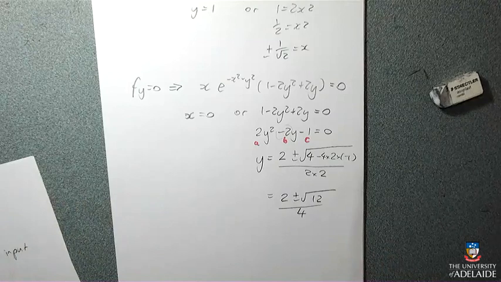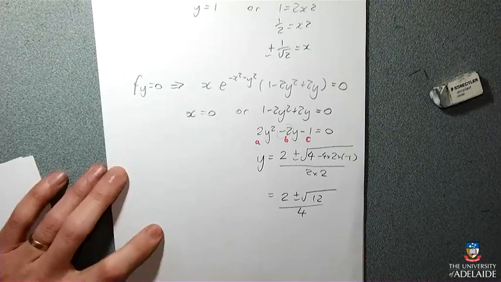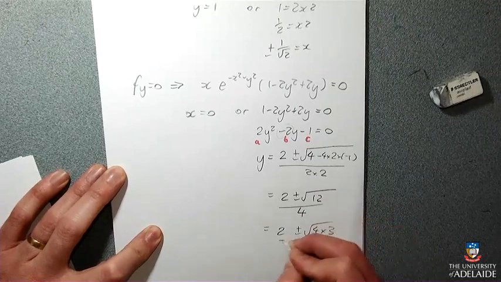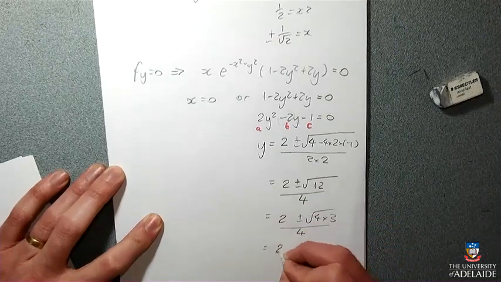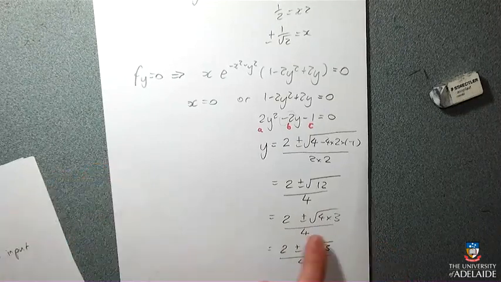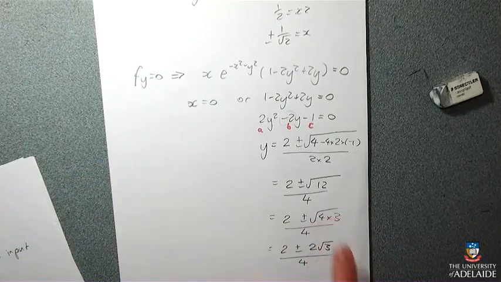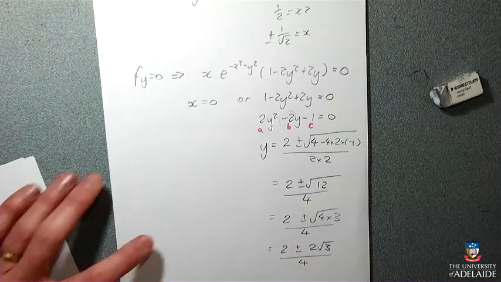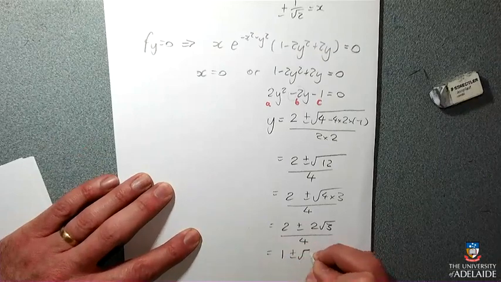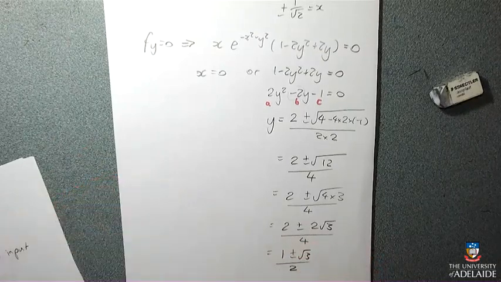That's not fun. I guess the 12, I could make it a bit simpler. I guess the 12 is a 3 times 4, so I could square root the 3 and the 4 separately, because I can do the square root of the 4 and the square root of 3 because they're multiplied together. And now everything's got a 2, so I can divide everything by 2. Still not that good.